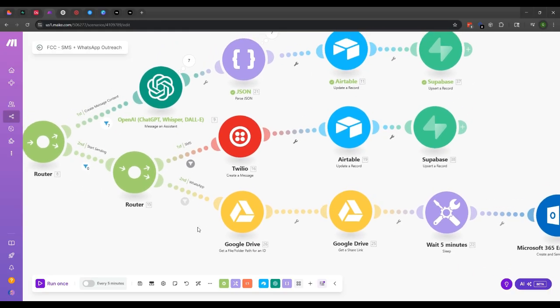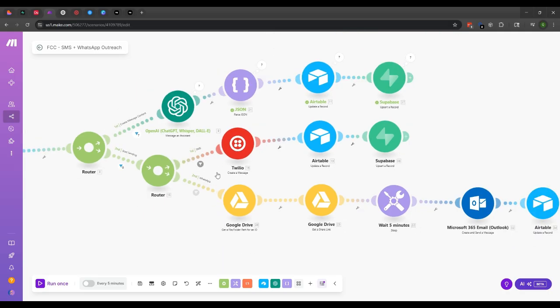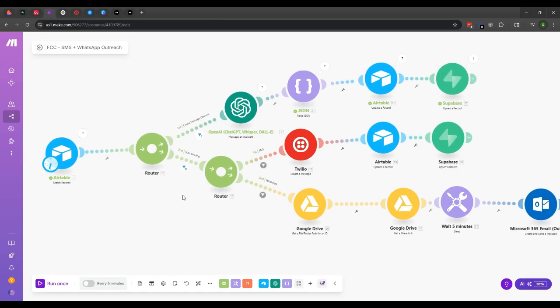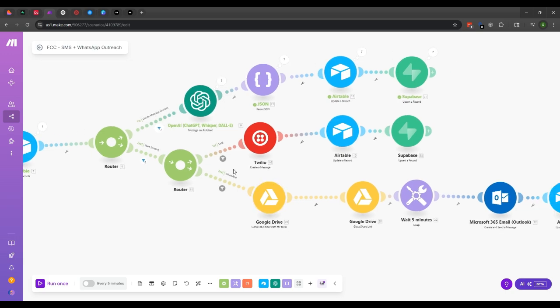WhatsApp isn't configured because I use this for something else, for email as well. All I need to do is make another route here and move this over so WhatsApp can have its own thing. Right now I'm just going to focus on SMS, but WhatsApp can come through.